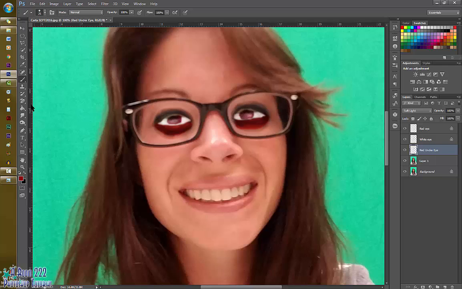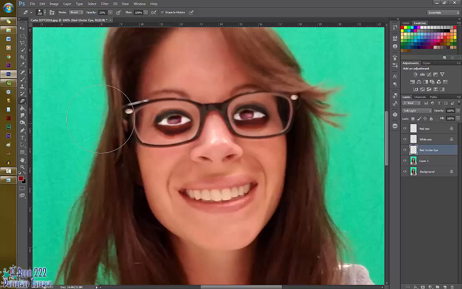Next, we're going to click on the eraser. We're going to make it large enough that it covers the eye, and bring the opacity down to 25% roughly. We're just going to click over top, a couple of times, and it's going to mute the red underneath the eye. If you like it a bright dark red, that's fine. Leave it that way. Otherwise, mute it some.